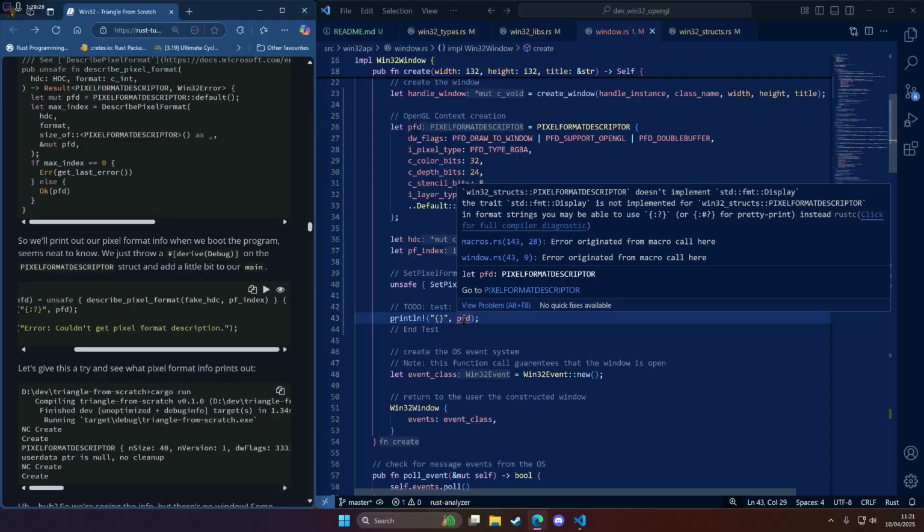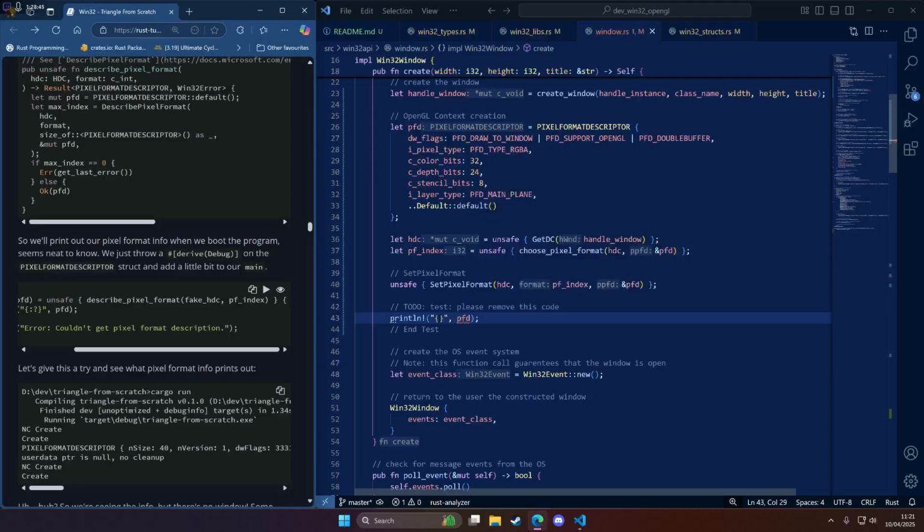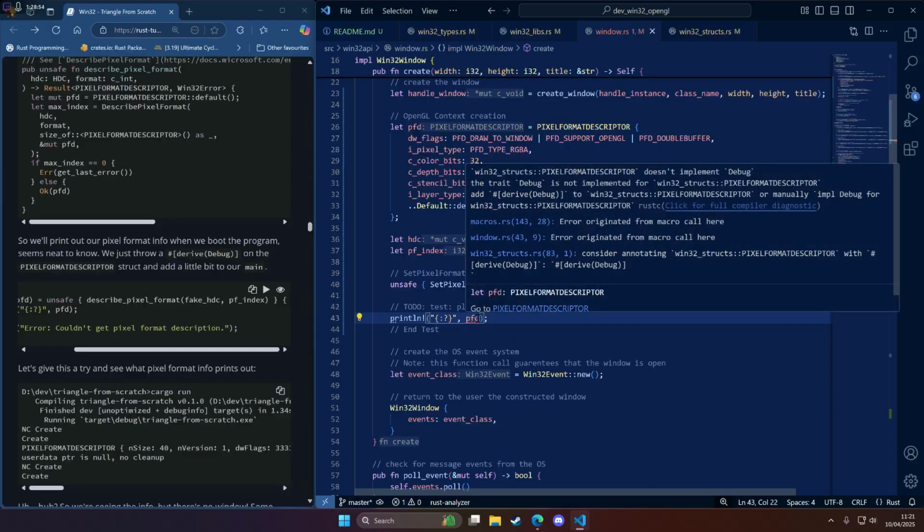It doesn't implement standard format display. Really? Uh-huh. Doesn't like that either.